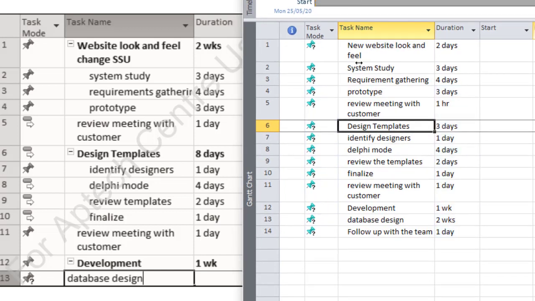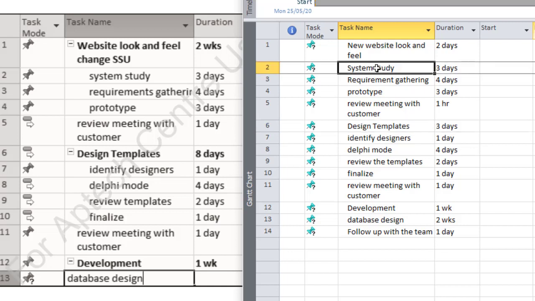After this, we need to indent something. Now, if you look at system study all the way to this is prototyping, these look like subtasks of the website look and feel SSU. Click on the first cell, hold down your left mouse button, then drag the 3 subsequent tasks.